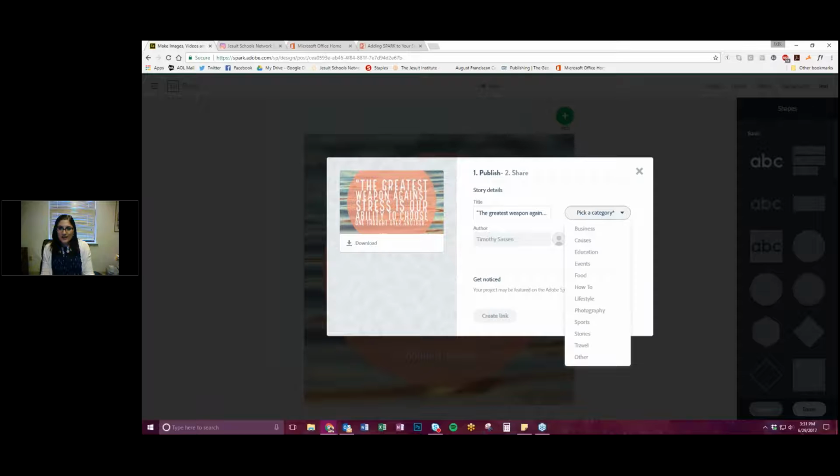You can also save it to Adobe Spark, and you can exchange ideas with people. You can post your images on Adobe Spark, and some of those layouts that you saw are things that people have done. There's an aquarium that does a lot of them, actually. So your project can get noticed by other people, and you can notice other people's projects. That's this down here, get noticed. Your project may be featured on the Adobe Spark website, which is why you want to choose a tag, so that it shows up in the right place on the website.